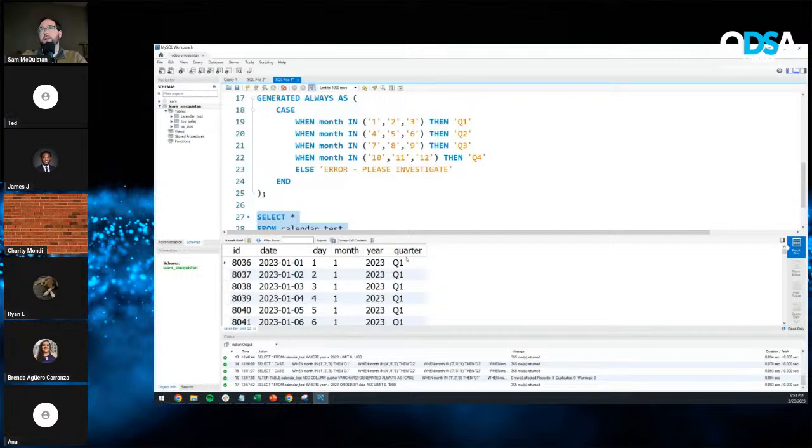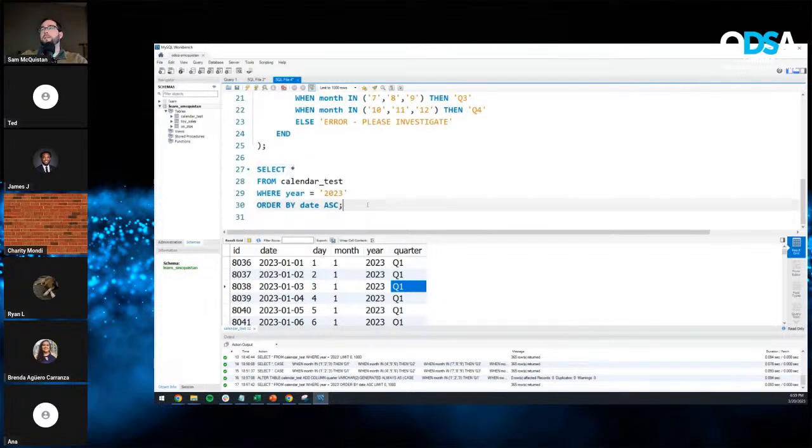And then you could join your calendar table and take this quarter column that you generated. And since each transaction should have a date that it occurred on, each of these dates now has a quarter value corresponding to quarter 1, quarter 2, quarter 3, quarter 4. And you could take that sum total and then group it by the quarter.